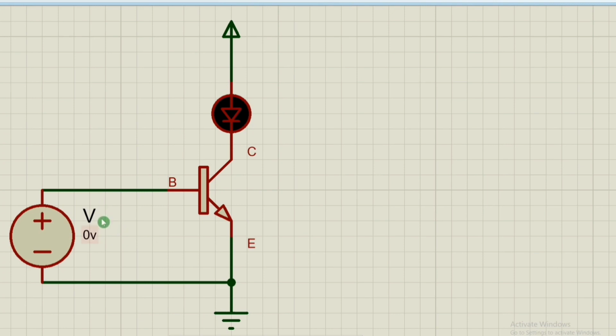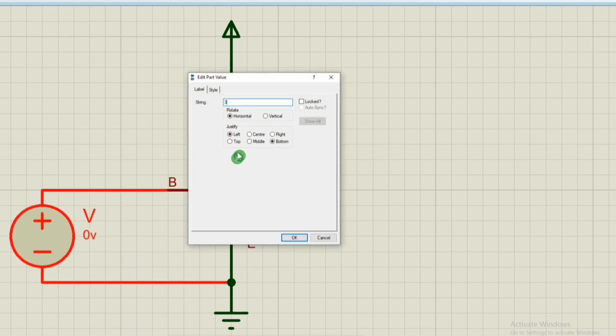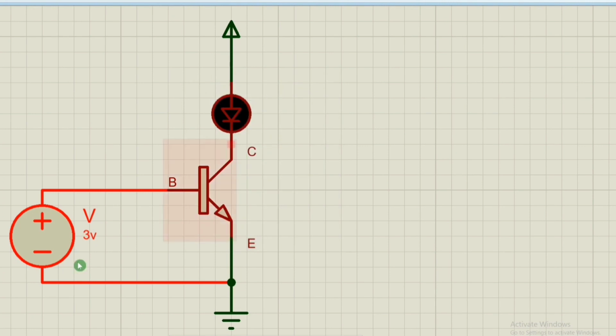Now if I apply some voltage at the base of this BJT, you can see the light is turned on. Because the collector is connected with the emitter and the path is complete, the LED is turned on. In this way we can use it as a switch.